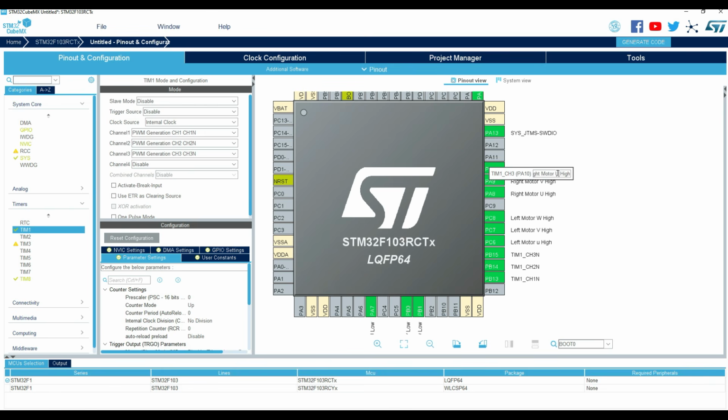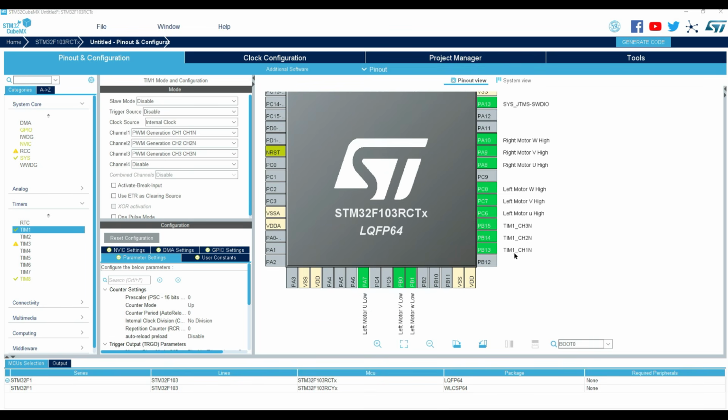Actually this is a long video. It's taking more time because I am doing this practically with you. You can watch, and at the same time you can configure the pins and rename the pins. Same with the enable pin, we can rename it. So another 6 pins we enabled for these 2 timers. So in total 12 pins are enabled for timer 1 and timer 8 for the 2 BLDC motors.